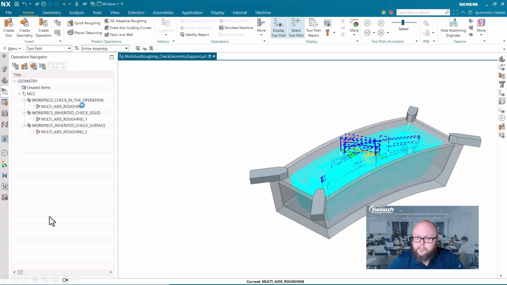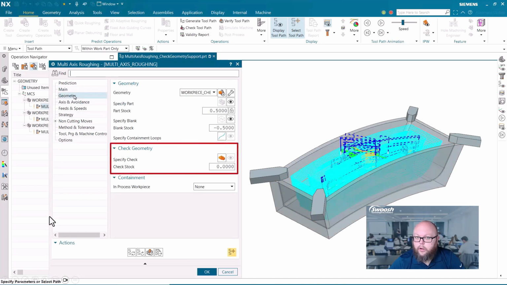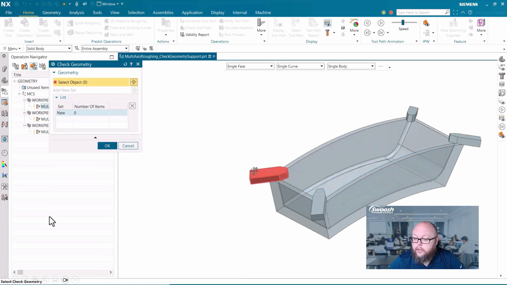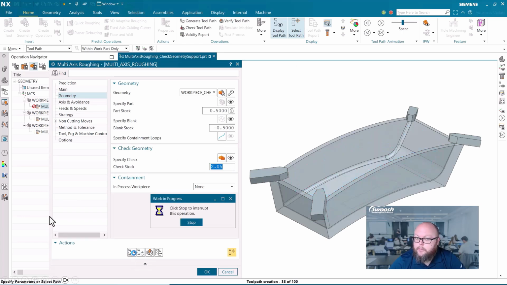Again, it's a very simple example, but in this case, we're going to go ahead and select the models that are kind of signifying or taking the place of clamps holding down this part. And when we generate the toolpath, this will now keep the clearance, whatever stock value you have, away from your clamps or whatever check geometry you have.